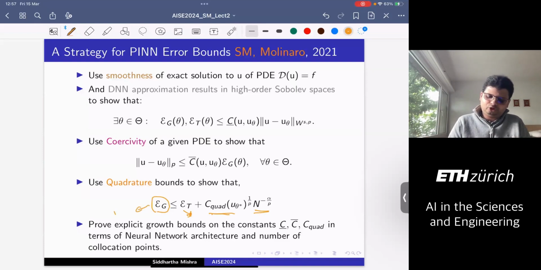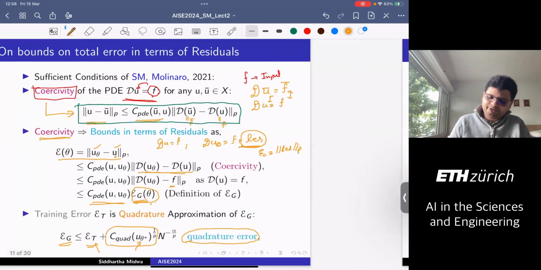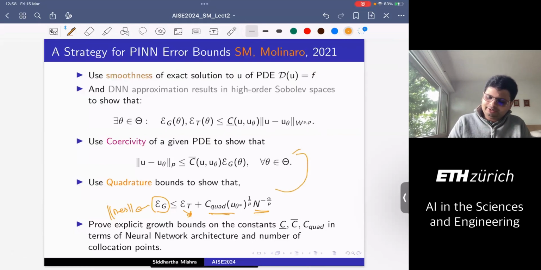So you should think of this as just the norm of the residual. And then by using the coercivity, this is the one that I have sketched out, you can say that the total error is going to be small. Again, you have to compute these constants in some sense. This completely depends on the properties of the PDE, as we will see in the next lecture. And the first line here gives you guarantees that at least the global minimum of this ET is going to be as small as you want. This is a loss function. You never reach global minima, because it's a non-convex function. But if you did, then the global minimum can be made as small as possible.